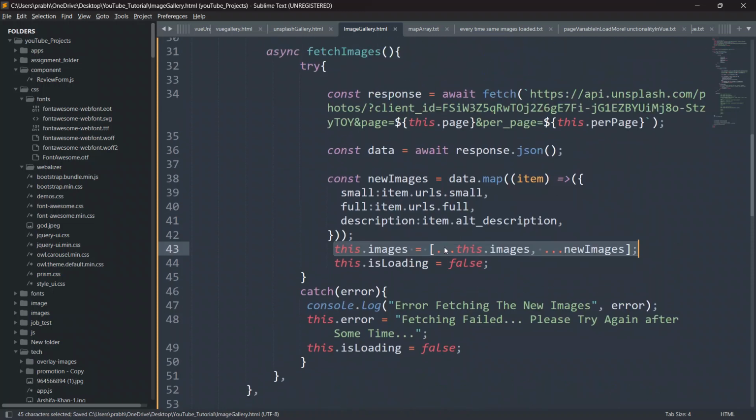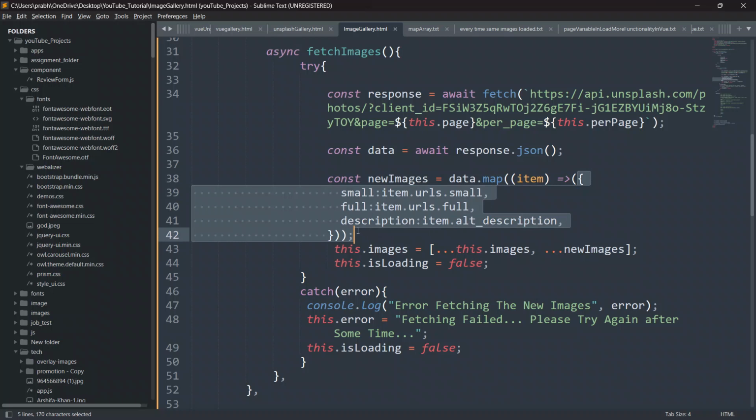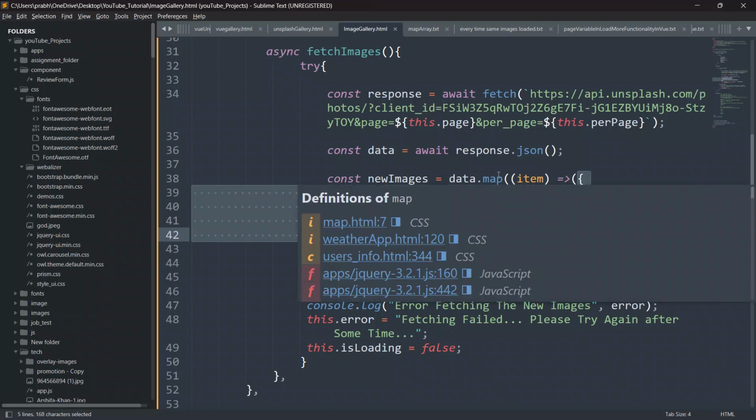We are just storing the old array together with this newly created images array every time. You can see here we are creating an object and using the map function.